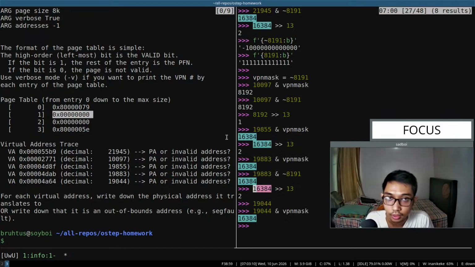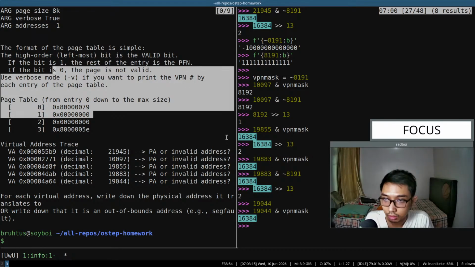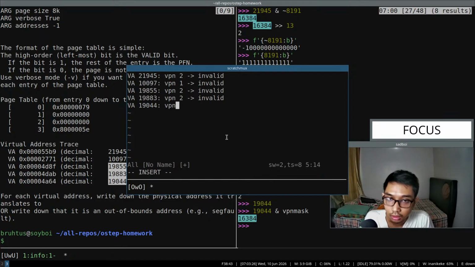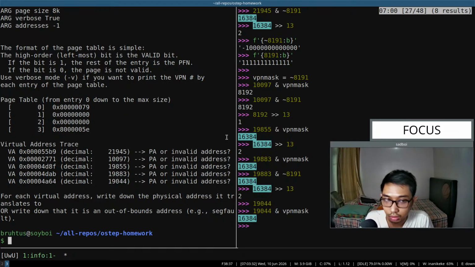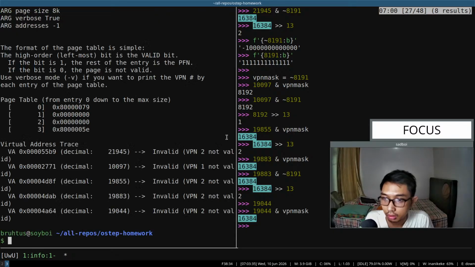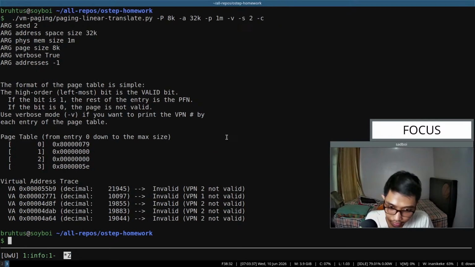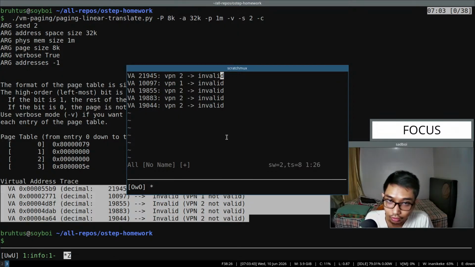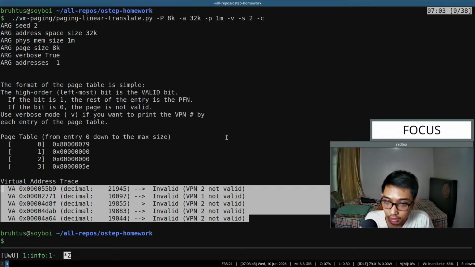Alright. Yeah, looks like the last one is also in the same page as the previous two. Invalid. Okay, let's check that out. Yeah, invalid. All of these are invalid virtual addresses. Okay.